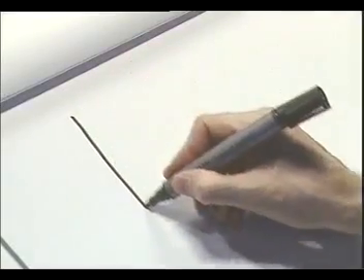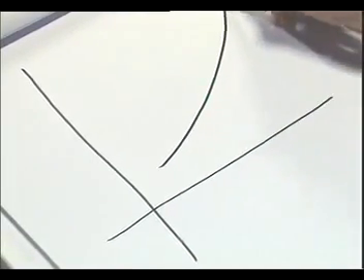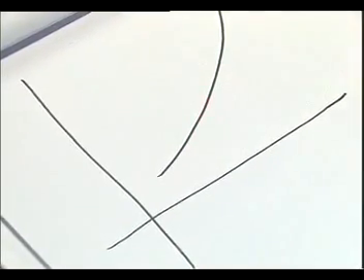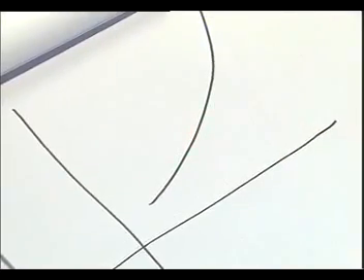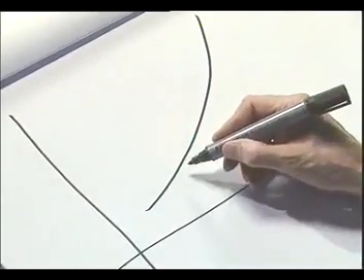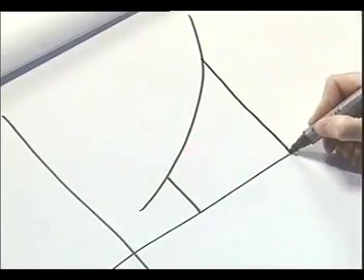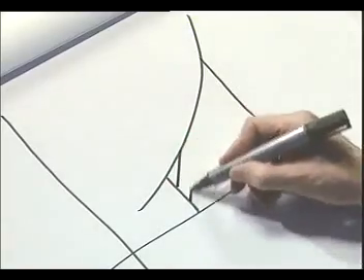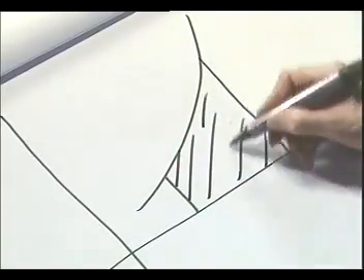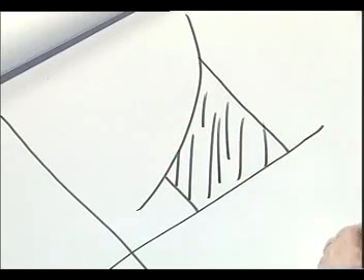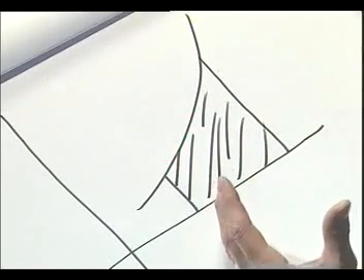Now, what we're going to do is take that idea and use it to attempt to find the area underneath a curve. So, what we've got here is a curve, and what we're looking to find is, can we find the area underneath the curve? So, can we find in some way this area? And can we use the same sorts of ideas that we just spoke about with the circle?